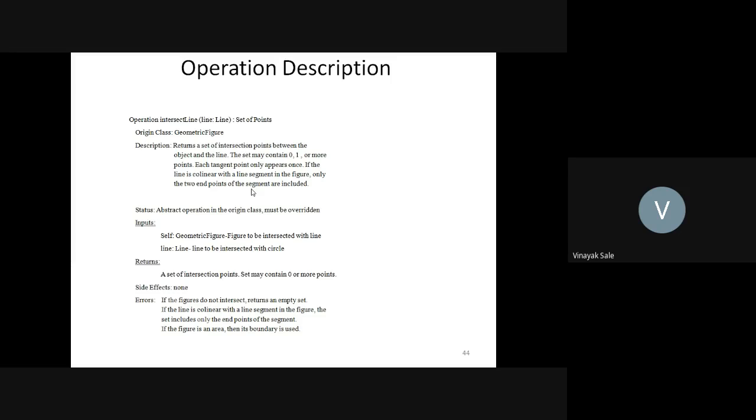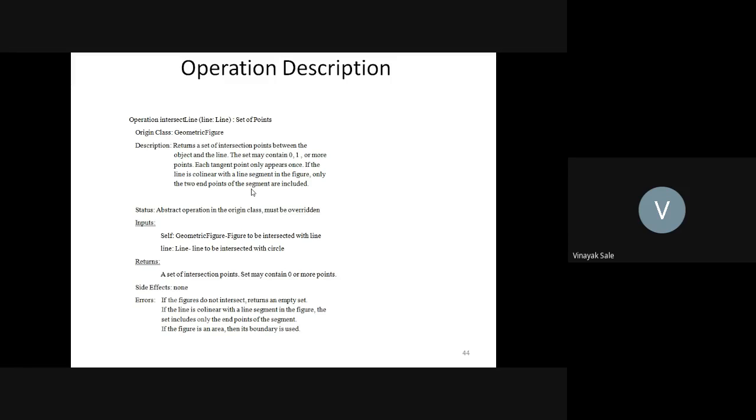Then what is the status? Abstract operation in origin class must be overridden. What are the inputs? A figure to be intersected with the line, and the line to be intersected with the circle. And what is the expected output? A set of intersection points. The set may contain 0 or more points, and there is no side effect, but some errors may occur.